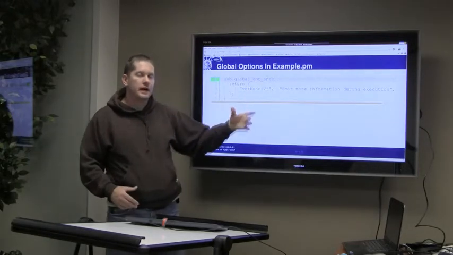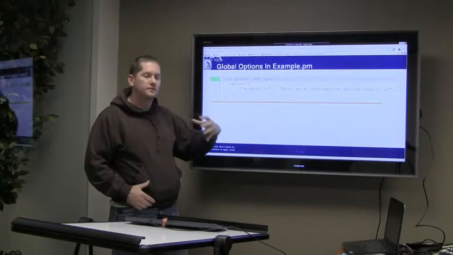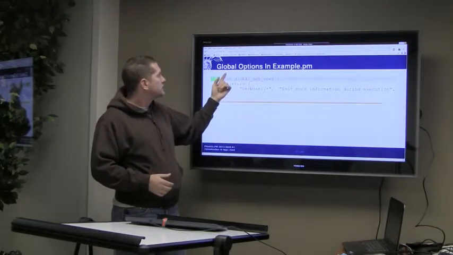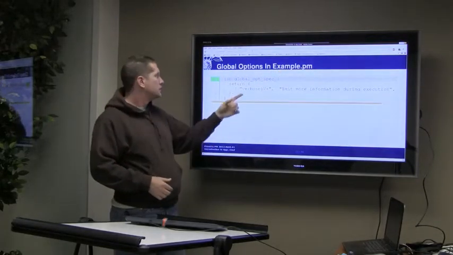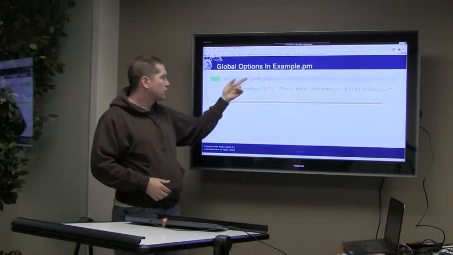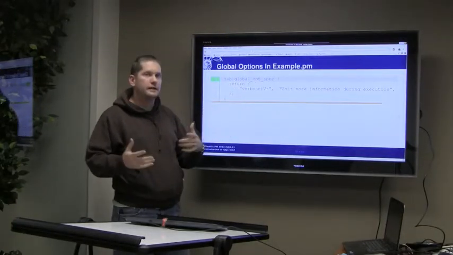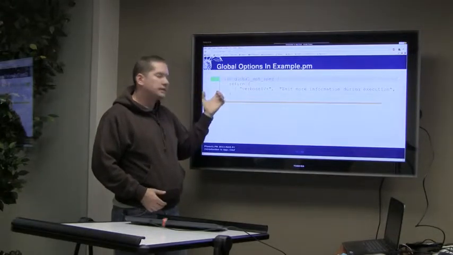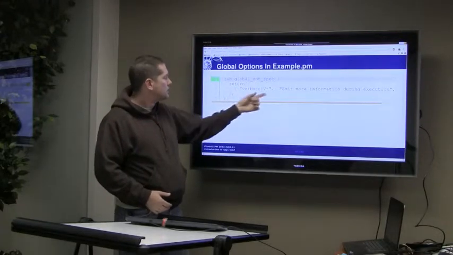Going back to the option specs, if you want to have options for your overall script, then inside the application class, you create the global op spec subroutine and return a list of Getopt::Long descriptive values.